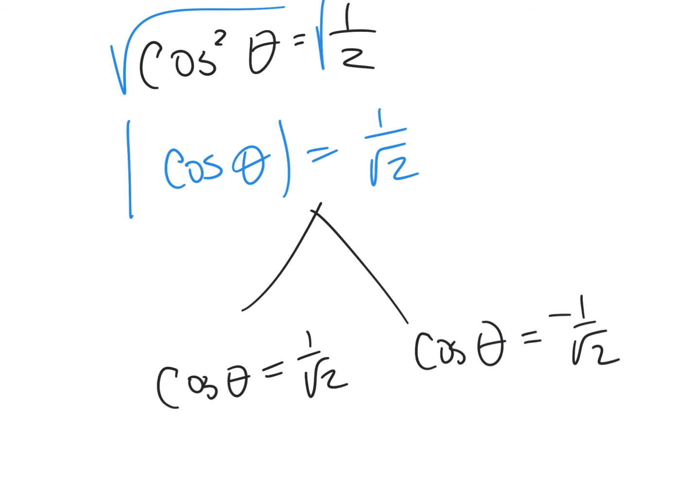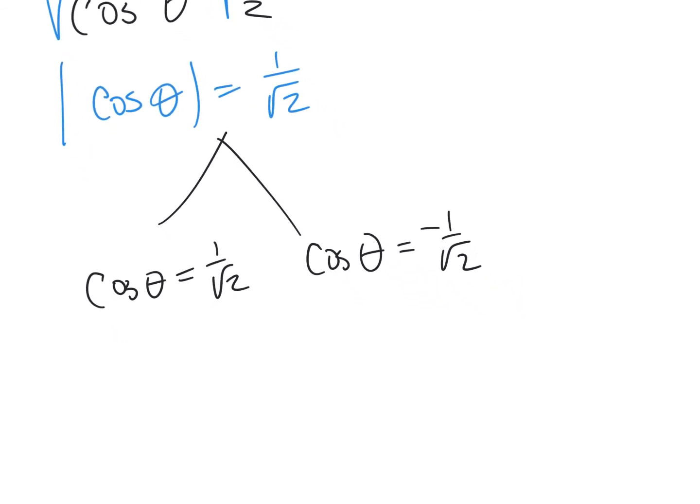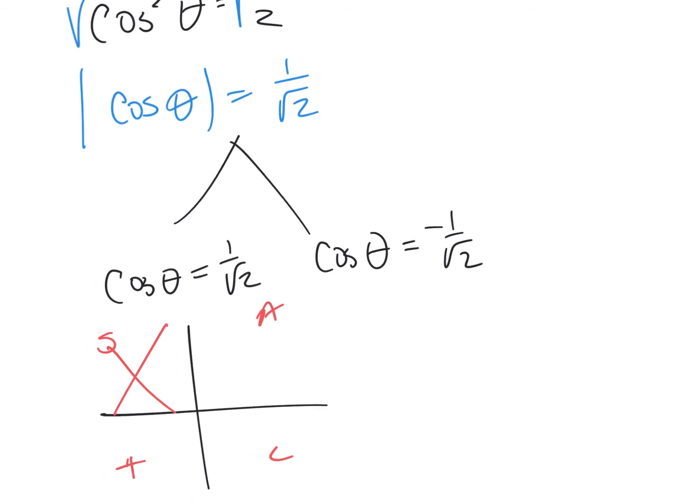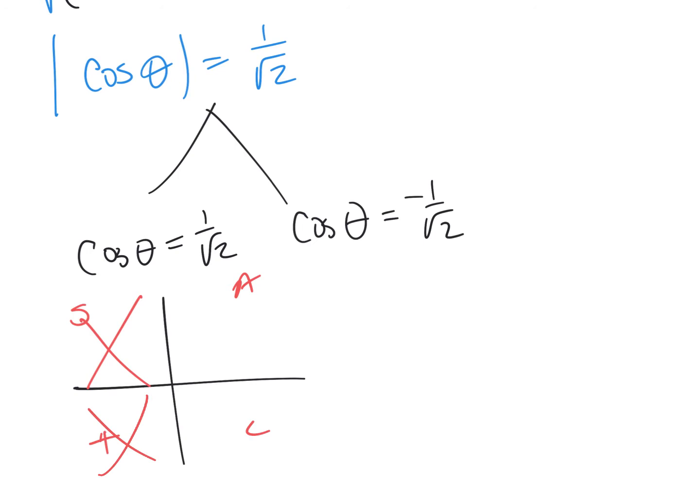Okay. All right. Mr. Rosen. I drew 2 of the graphs. Were we in the A, S, T, or C? Or you can say 1, 2, 3, or 4. The A. Okay. All right. Why only the A? Because that's where both values are going to be positive. If you have it in the S, you're going to have a negative. All right. I would agree we can't have an S over here. But wait, isn't there another place where cosine's positive? You do it in C as well. You can, yes. So we'll start in quadrant 1, which is the A one. And then we'd also have to do it in C.